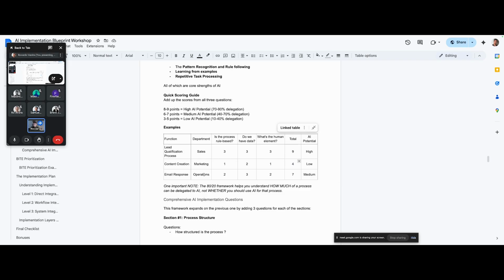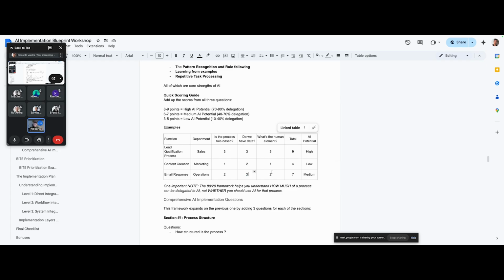And finally, for email responses: is the process rule-based? It could be rule-based depending on the kind of email. If you just need to respond to specific kinds of emails with AI, this could be 2. Do we have the data? If you have data about how you responded to previous emails, or how you generally respond to different kinds of emails, this could be 3.